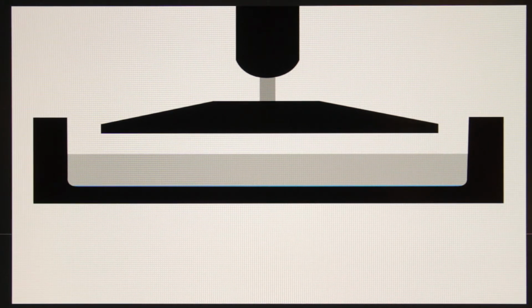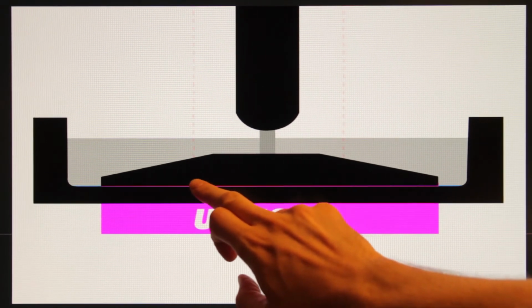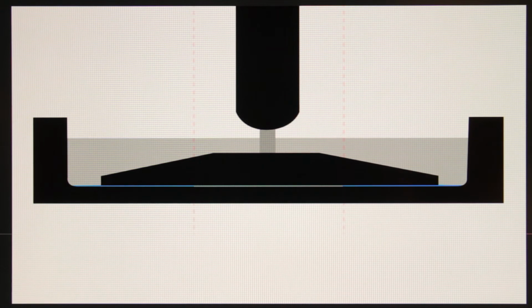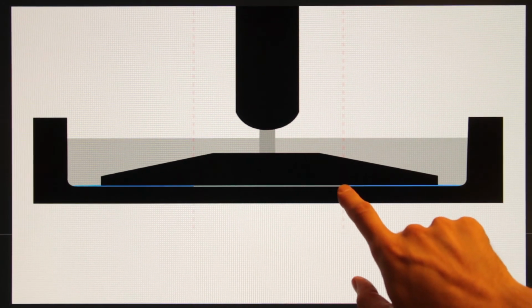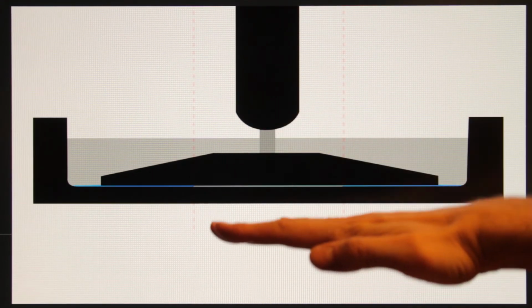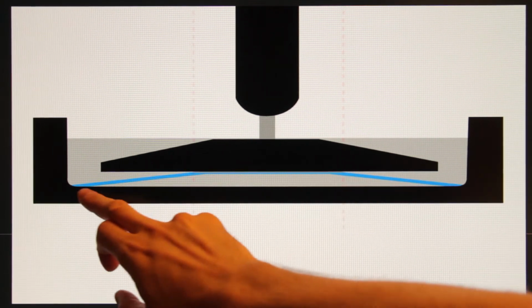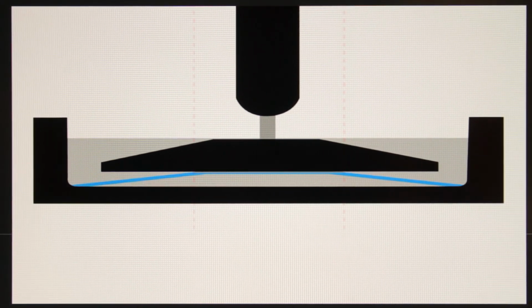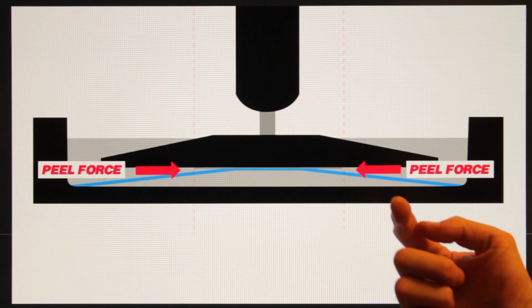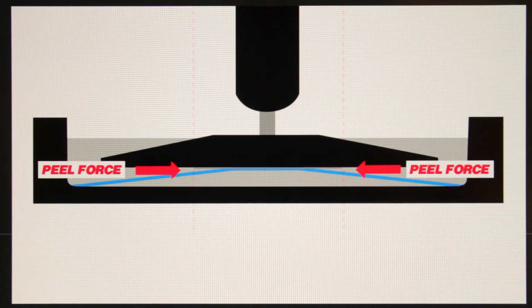So here I've got a big close-up of it just to show you again what's happening, in case you didn't catch it the first time. So your plate goes down, UV light comes on, cures the layer here, which instantly becomes stuck to the FEP, and then as it begins to lift, this area is still stuck to the build plate. So as the build plate rises, it takes the FEP with it, which is shown here. This is the FEP, the blue thing here. As it's stuck to this, this is where the peel forces are. They come in this way and this way, and lengthways as well, essentially like a circle that encompasses your object.